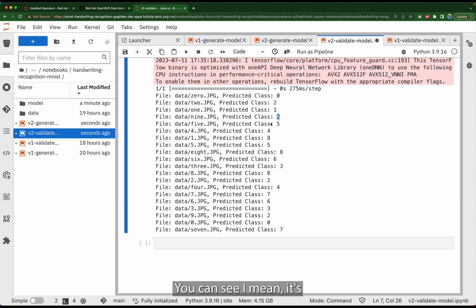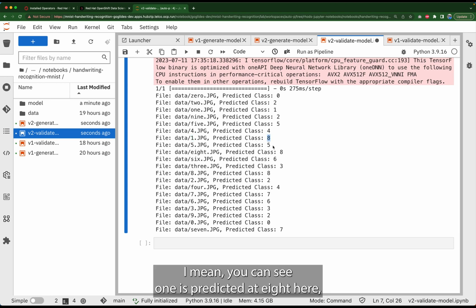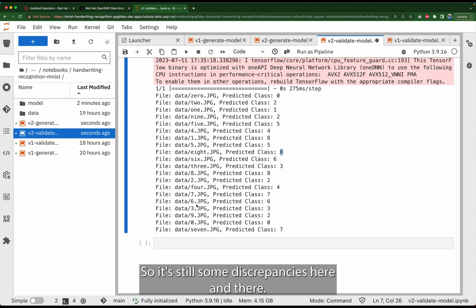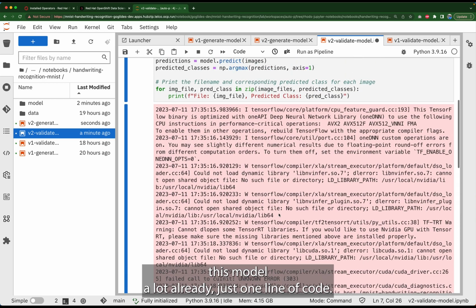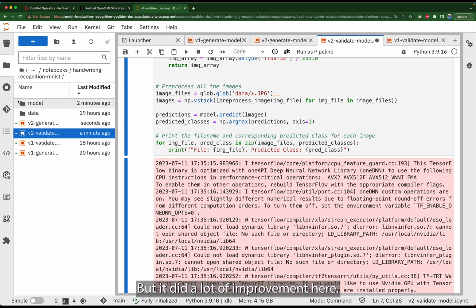You can see it's predicting a wide range of classes, but it's still not perfect. For example, 1 is predicted as 8 here, even if 8 is predicted as 8. So there are still some discrepancies here and there, but adding L2 regularization improved this model a lot already. Just one line of code, but it made a lot of improvement here.